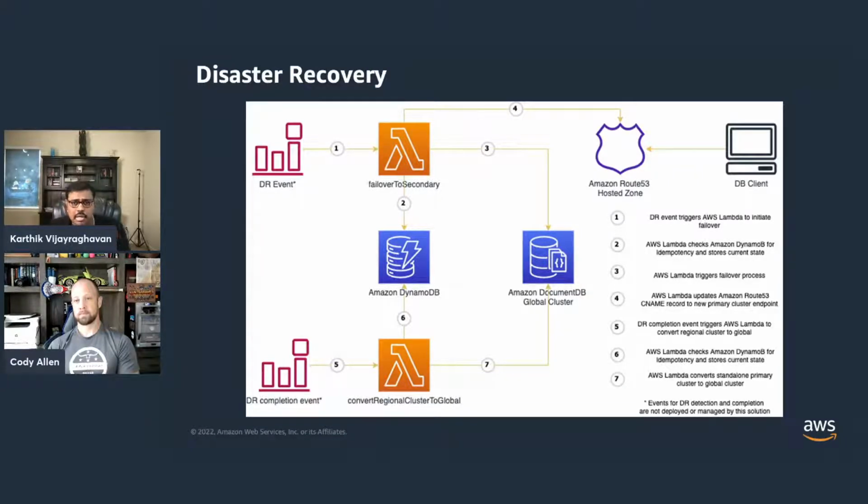But let's say in about a minute and maybe a few more seconds for the Route 53 changes to propagate, let's say even in 2 minutes, your application should be up and running, pointing to the new region, the newly promoted cluster. So this basically gets you back to business in, give or take, 1 minute for the database and 1 minute for Route 53. In about 2 minutes, you're going to be back in business, and then you can determine, hey, now I'm running just one cluster, what should I do? Should I build resiliency and add a secondary cluster and convert this into a global cluster? To do that, you can again define whatever that event is. If you want, you can manually trigger the Lambda as well, right?